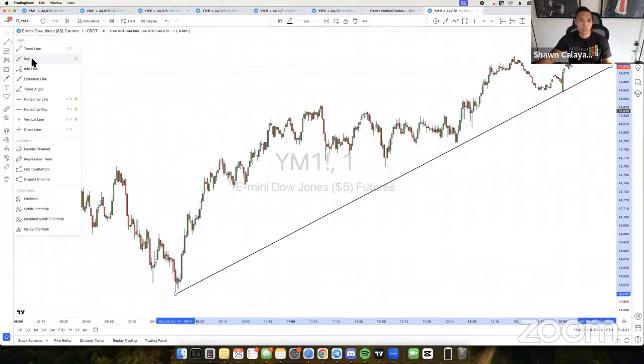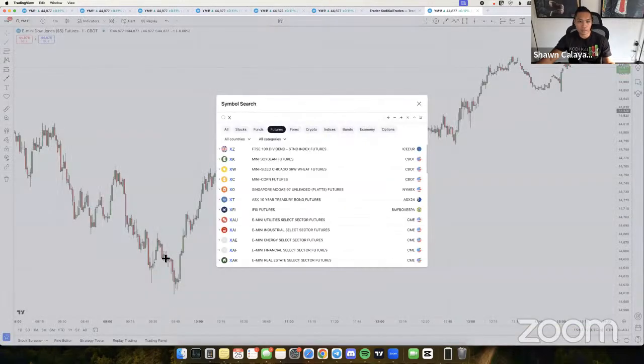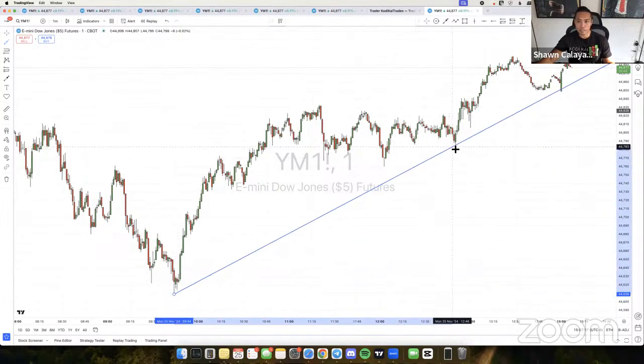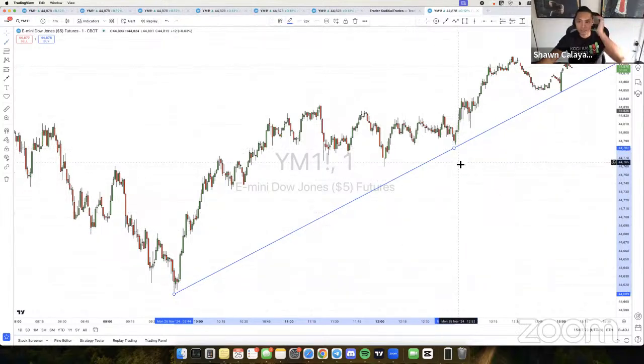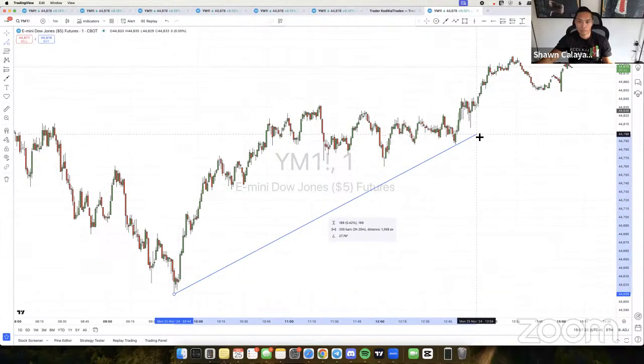You draw this, you're like, okay, price is trending up. The next tool here would be the ray. It's basically similar to the trend line, but instead of having just a line, it's going to be a ray. So instead of having to draw connecting lines, you just draw a straight line like that, which is a ray. The next tool here is the info line, same thing, but now you can put info on it.